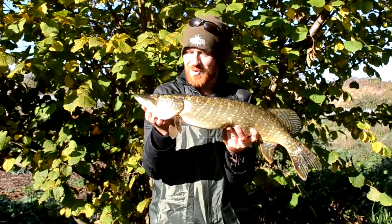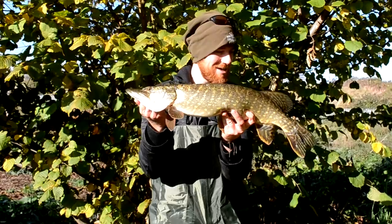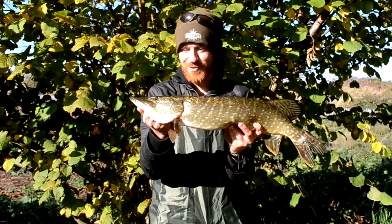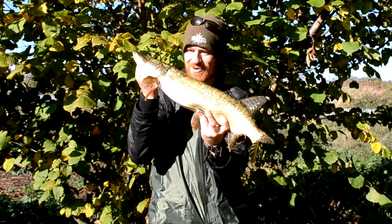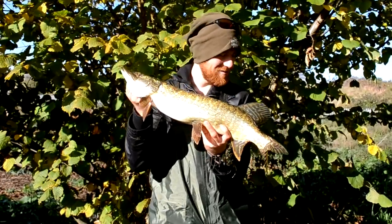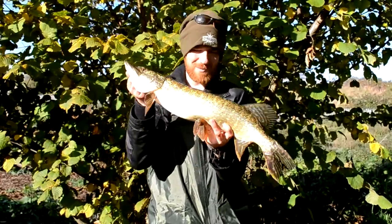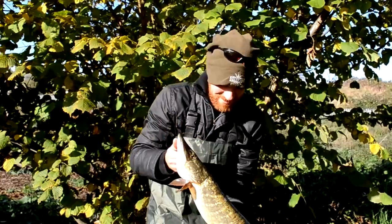You guys know me when it comes to my pike fishing. It doesn't really matter what size they are. As long as they look good and they give me a fantastic scrap in there and they look amazing underwater, that's all I'm bothered about. Beautiful looking fish. I get him back quickly, and he's going to be one of the ones spawning with the females this winter, making some lovely babies.